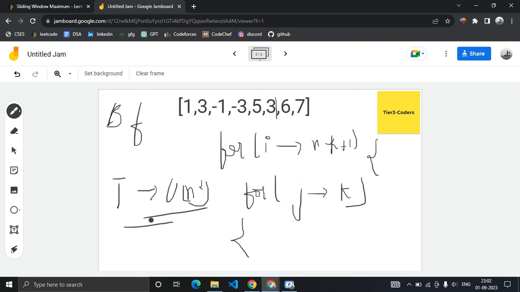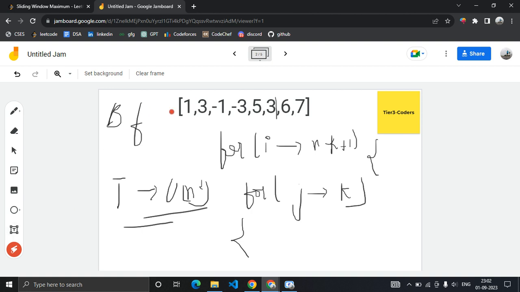Now coming to the optimal approach. What is the optimal approach as per you? As we can see, we have to calculate for every window. You may think there may be an approach which uses two pointers, like sliding window, as the question is given, sliding window maximum. But I will say why that approach will not work. Yes, it will work, but it would be complicated.